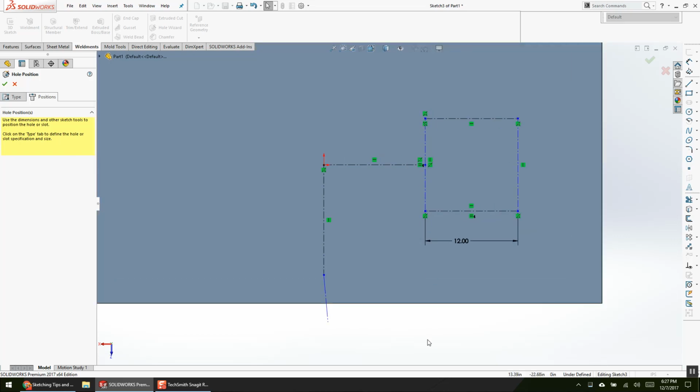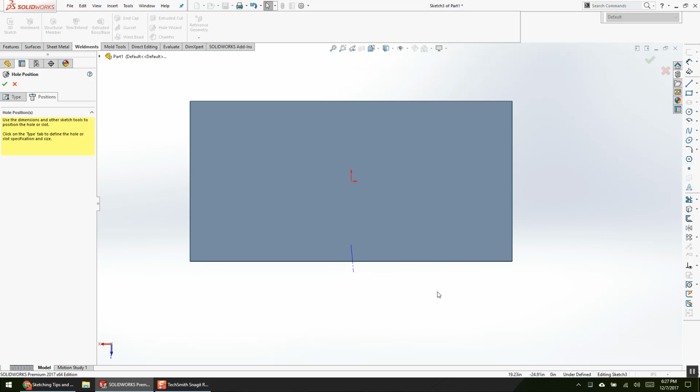Okay. So we're trying to do progressive thinking here. If I was thinking when I started the sketch that I wanted to mirror it, I would have done my sketch totally different. What would you guys have done different? With the holes in? Well, we're putting holes in right now with the hole wizard. So this is what I would have done differently with my sketch: point, point, point, point, mirror. Because I can box select 4 points without any of those lines.